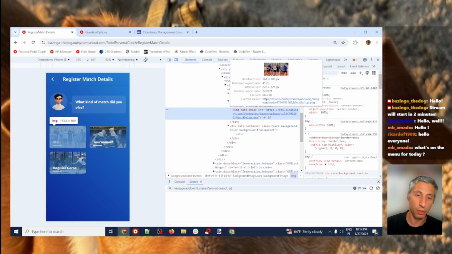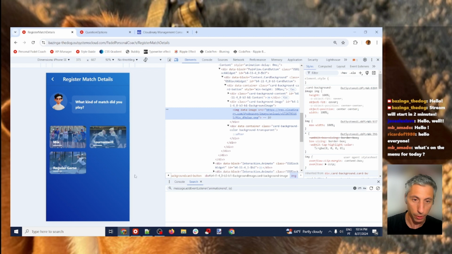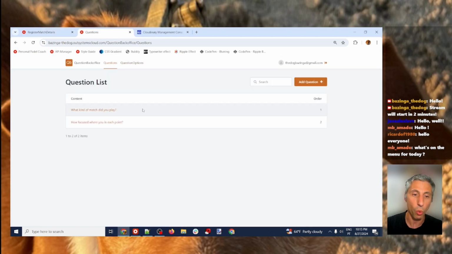So it's a good idea to use these services to distribute your images. Okay, so next what we're going to do is work on getting all the information that we have on the server, right? These questions that you've seen here. So the questions and the options, we're going to take from the server and store locally in order to use it, even without a connection to the internet. Not the use case, but the idea here is to not be always doing requests to the server.